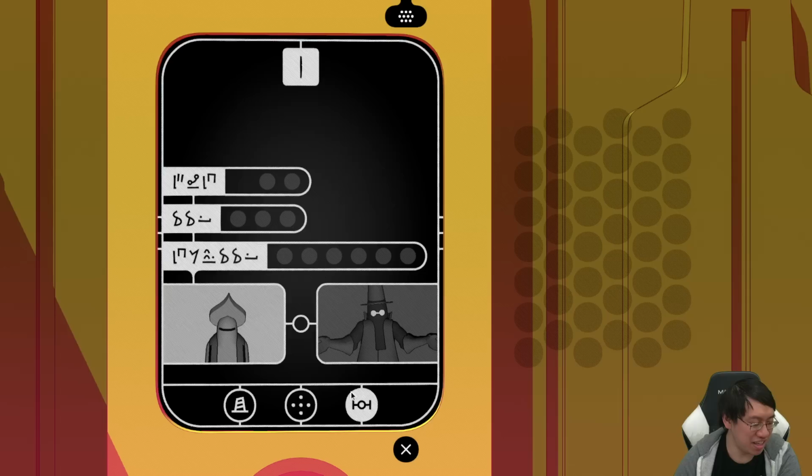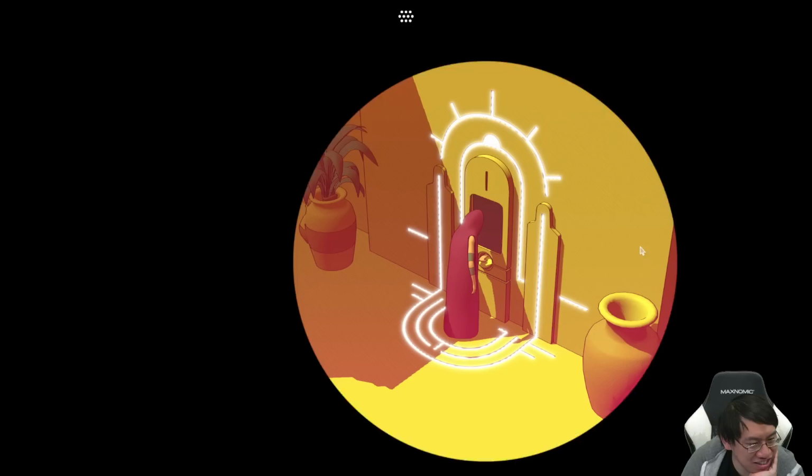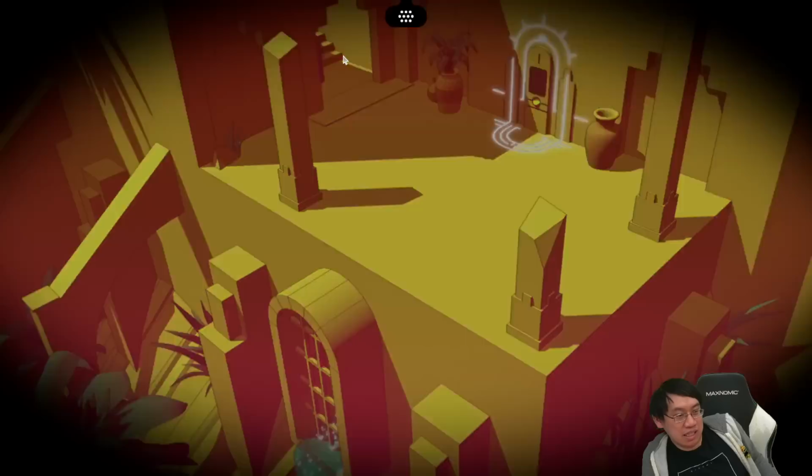Oh no. I'm an old user who doesn't know how to use the smartphone. Oh, I don't actually have anything I can use here. That's why. I am actually an old geezer who doesn't know how to use the smartphone. This is my life.